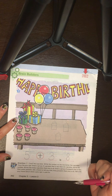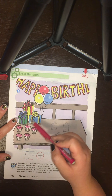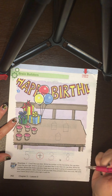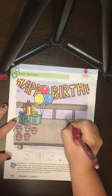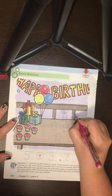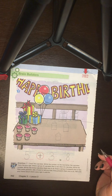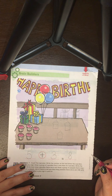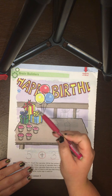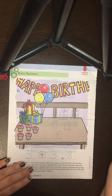We're also supposed to draw presents. We have one, two, three presents, and then we draw a group that is less than seven presents — I'm just going to draw two presents. I want you to talk with a friend, your mom, dad, sister, brother, grandma, grandpa, or anyone you have with you, and figure out how many three presents plus two presents is. Then write the answer beside your paper so I can see that you did it.